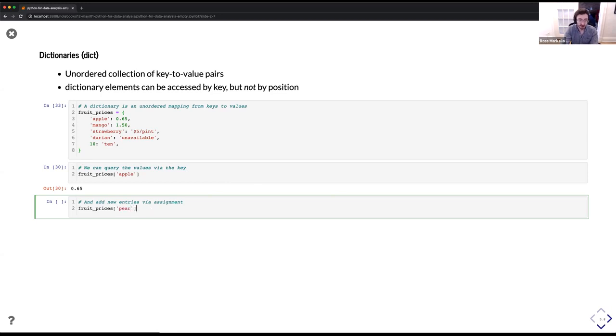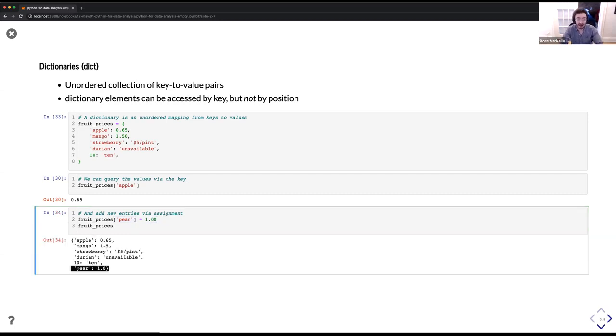So the same way that in a list we're able to override variables, we can add new variables here. Let's say I want to add the cost of a pear. I can do that just by saying fruit prices pear equals $1. And now fruit prices will have my added entry of pear. In the same way, I can change values of keys that already exist. So I can say apple, now I want that to equal $1 as well, and my apple is going to be updated to 1. So in dictionaries, assignment and adding of new entries is done via the same syntax.